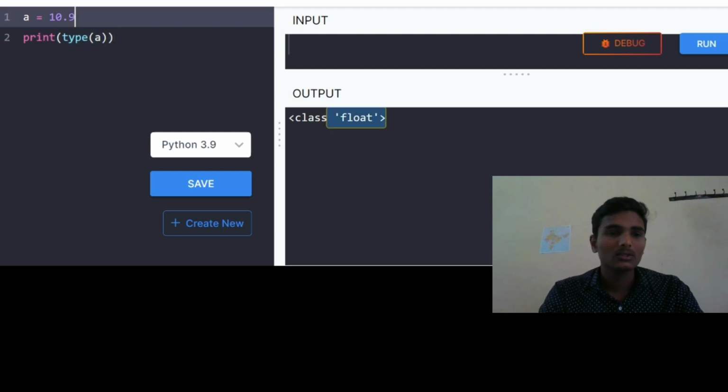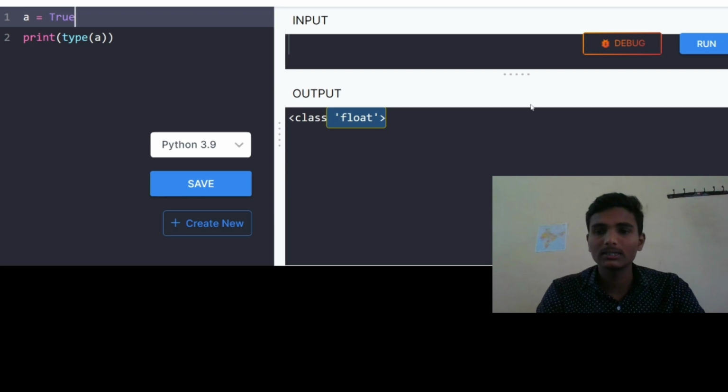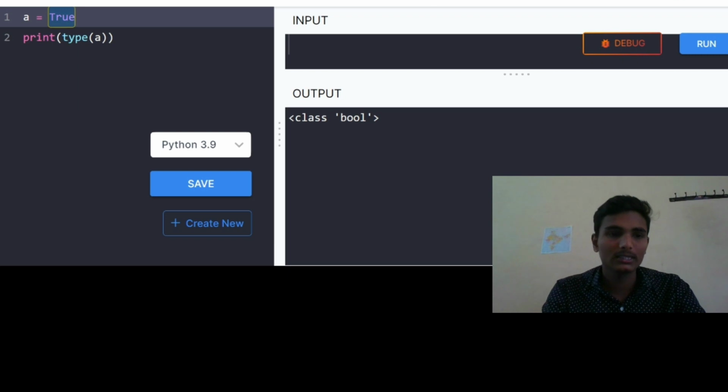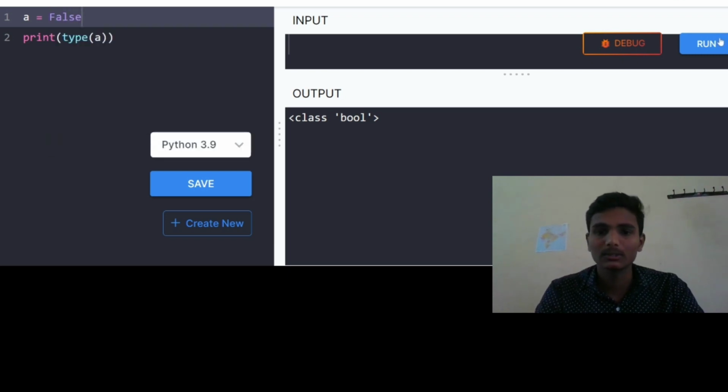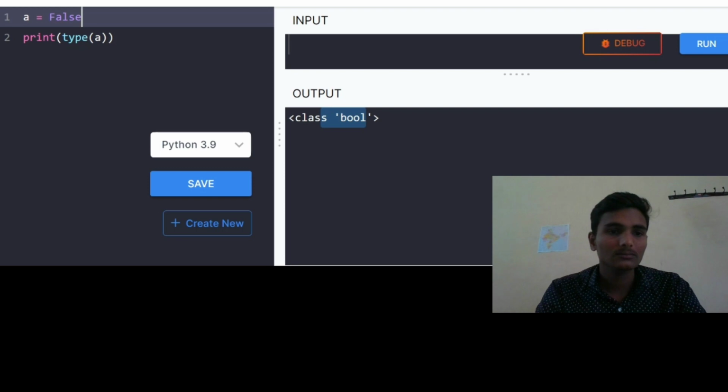Okay. So another example is there, like True. True means true or false. It means it is a boolean data type. Boolean means here the data type is bool. bool is used for boolean data types. I want to write False. False is also a boolean data type. So here bool is also the boolean data type. Okay. I think all of you know about these concepts, and thank you so much.